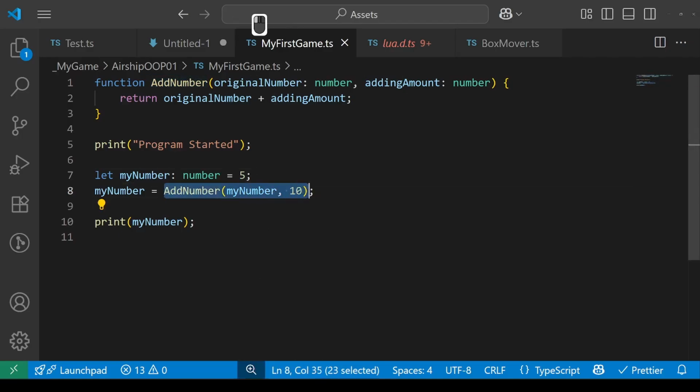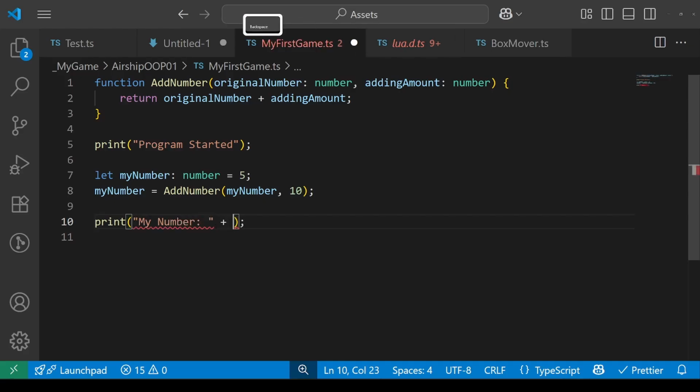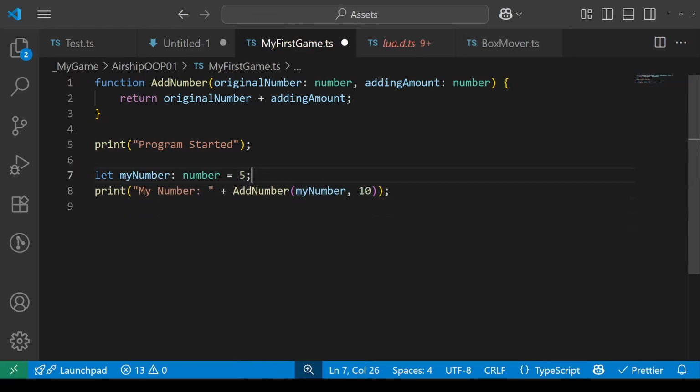And because this value just gets returned, you could do something like this. My number plus add number, instead of storing it back. So now instead of storing it back into our variable, we are taking that returned value and just printing it to the screen. So here I have a string, which is just whatever text you want, and I'm adding the returned value. When you add a string with a number, the number will automatically get converted into a string.